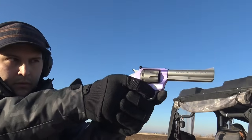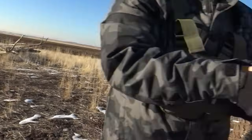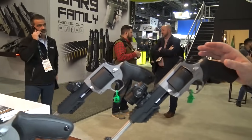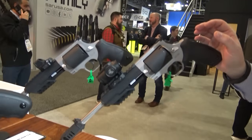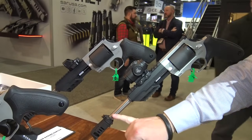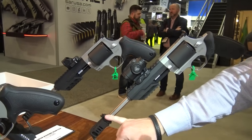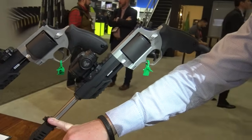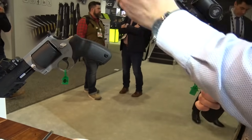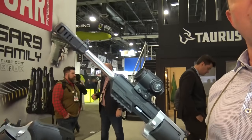Let's end with these big bore guys right here. All right, so we launched this last year at SHOT Show. This is the Raging Hunter in 460 Magnum with a 10-inch barrel. Great for concealed carry, by the way, guys. Absolutely. This is my EDC. The reason for the 10-inch barrel is this gives you near rifle-like ballistics with that 460 cartridge. You're getting about 2,000 feet per second off of a 300-grain projectile. The gun shoots flat out to 150 meters, and with this muzzle brake, felt recoil to the shooter is closer to a 44 Magnum. Wow.